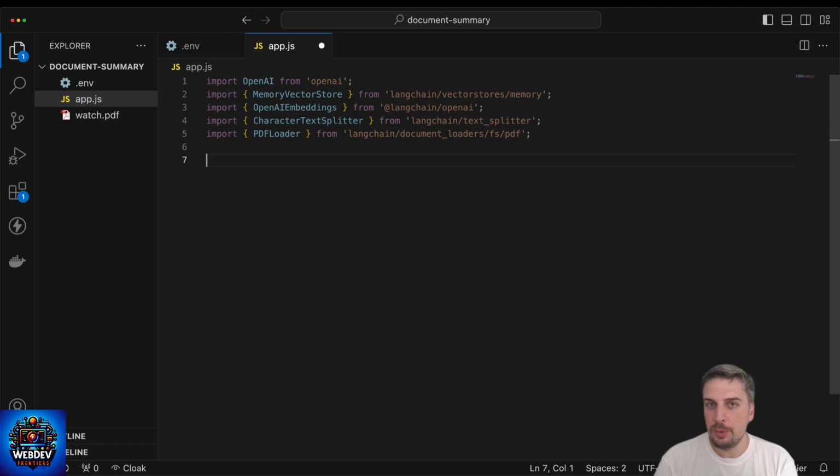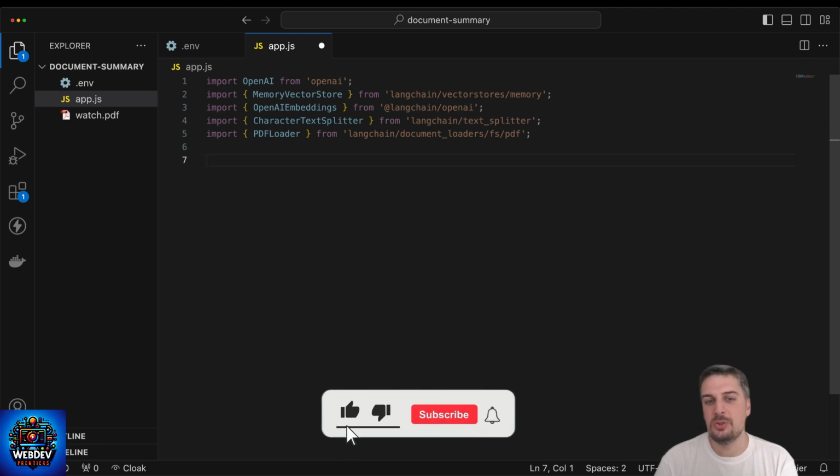Now, there are, of course, full-blown vector databases out there. I think Weaviate, Pinecone, R2 are the ones that are used quite a lot. But in this case, for this example, we're just going to use Langchain's memory vector store. Now, the third import is the OpenAI embeddings, which begs the question, what is an embedding? The way I would like you to think about an embedding is basically transforming the data into numerical values. And then these are the numerical values which then subsequently get loaded to the vector database.